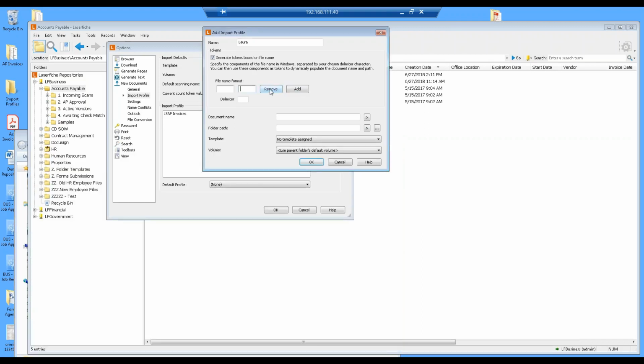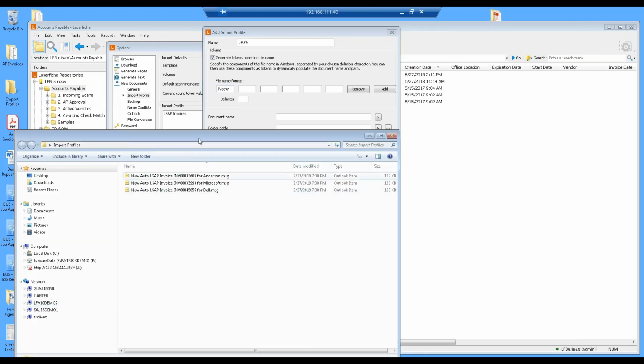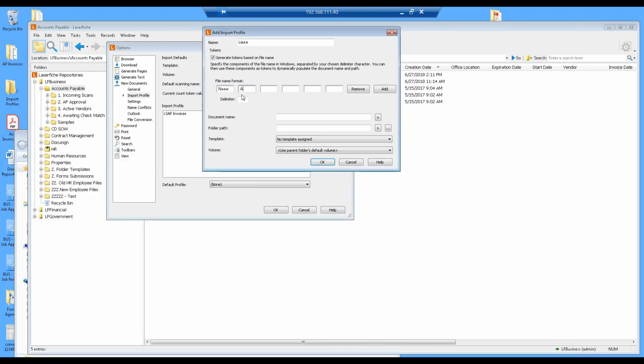So I'm going to go ahead and add a couple of extra fields here. We're going to type in new. Should have my screens minimized. New auto LSAP invoice. New.